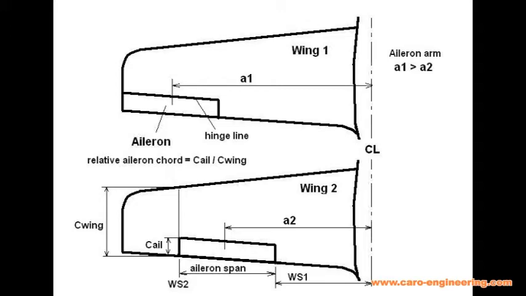A moment is a force times an arm, so we have two ways to maximize the rolling moment. By mounting the ailerons all the way outboard on the wings we have the longest arm we can get. The arm and therefore the roll rate will be higher in wing one because the aileron is further outboard. The span of the aileron also has an effect on the roll rate. The larger the span of the aileron is, the higher is the roll rate.